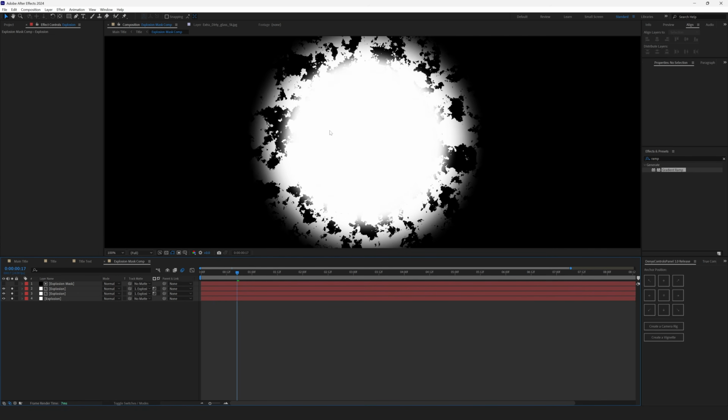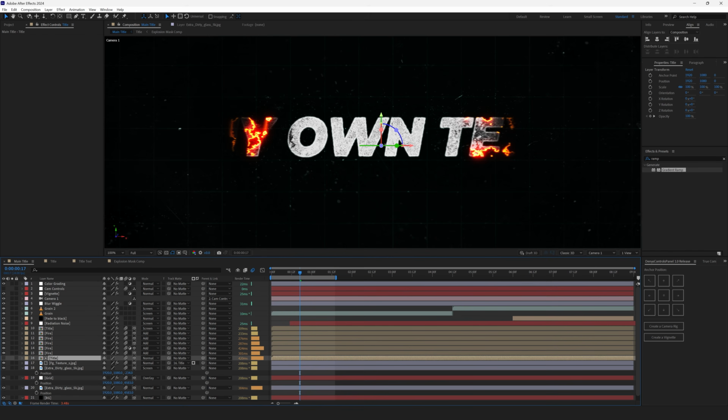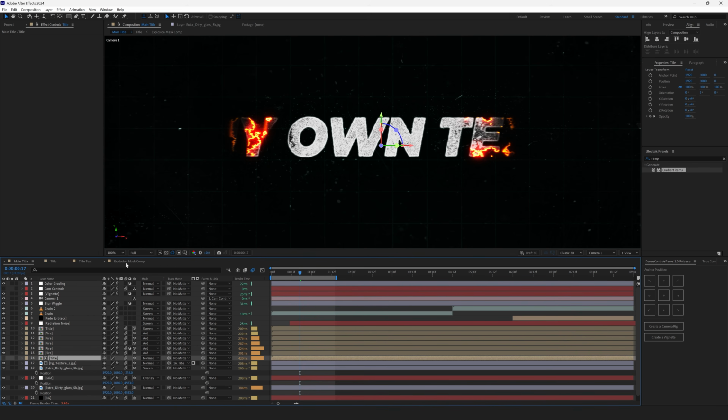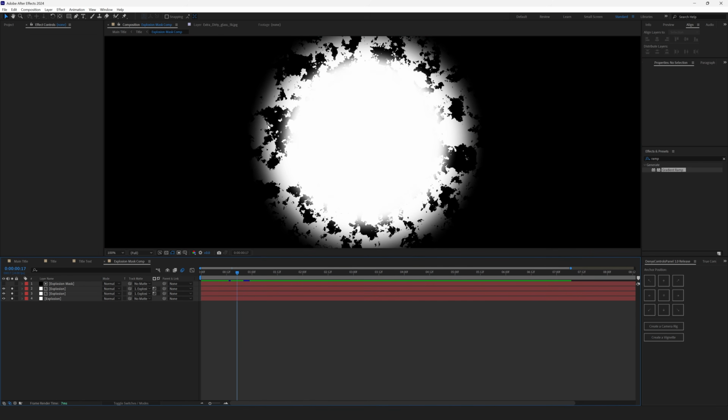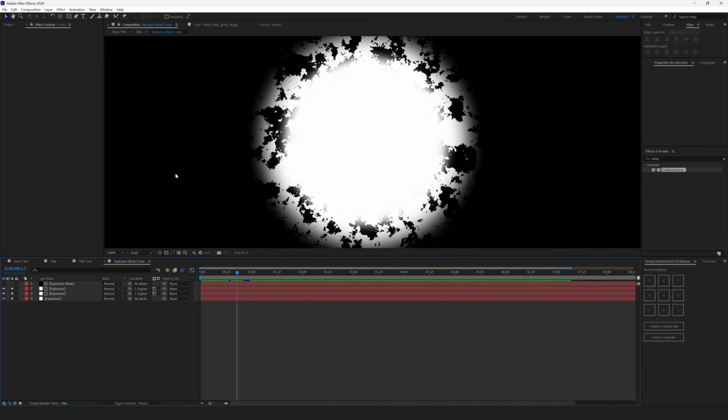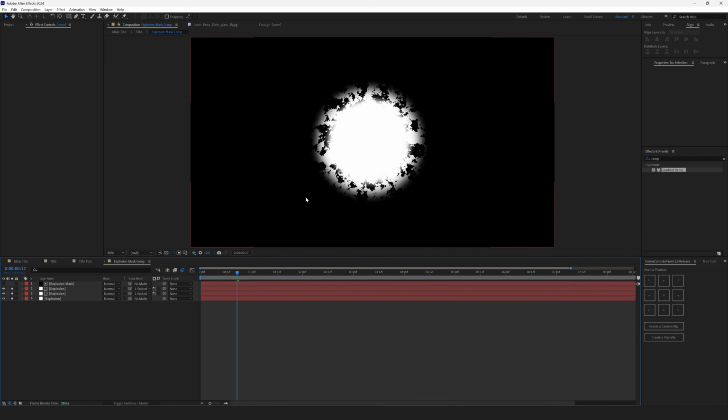This makes the text appear in the white spots, the fire appear in the white and dark spots, and all the dark background, the black background, doesn't have neither the text nor the fire. And here's how it looks. There is no fire over here, where the white spot is. The fire is only on the edge, where this noise texture is. And on the outside, there is nothing. There's blackness. But how exactly does it work?